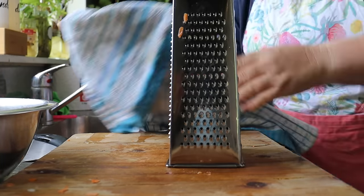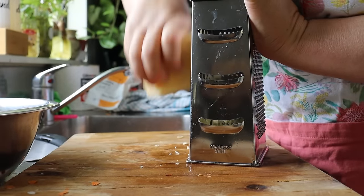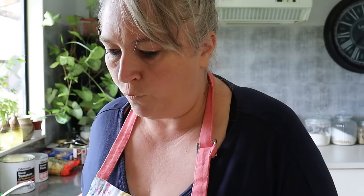Definitely clean as you go — I'll do some cheese — and the key is just keep tidying up in between, because that way things can be a lot more organized. I've just got everything chopped and grated that I'm going to need. Aside from some spinach — I'll probably put some spinach in the lasagna — now I'm just going to get the meat out and we're going to start dividing it up.